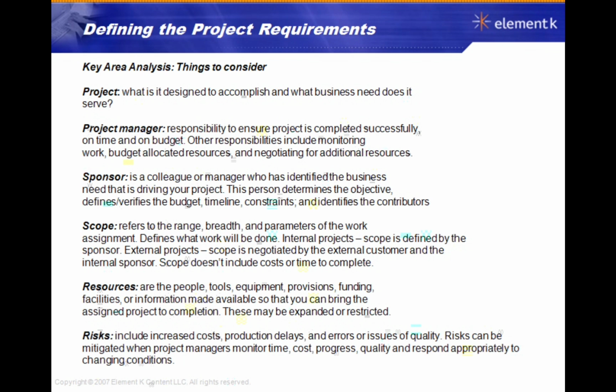There are other occasions where you may have full autonomy in terms of requesting who the contributors are. So it really depends on the project, the sponsor, and how involved the sponsor is as well. The other thing that you need to think about is the scope. This really refers to the range and the breadth and the parameters of the work that is going to be assigned.